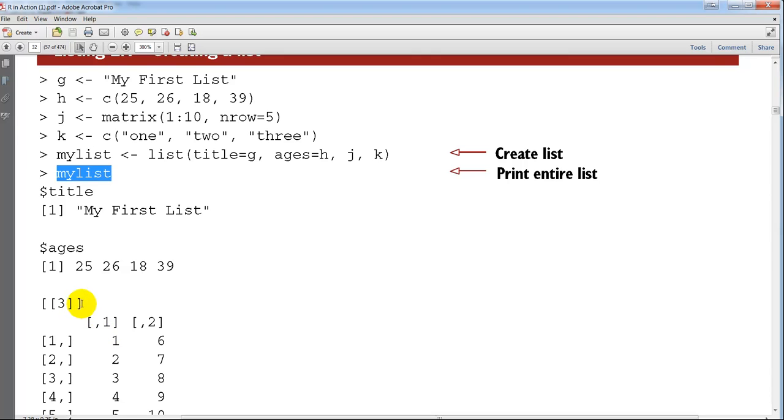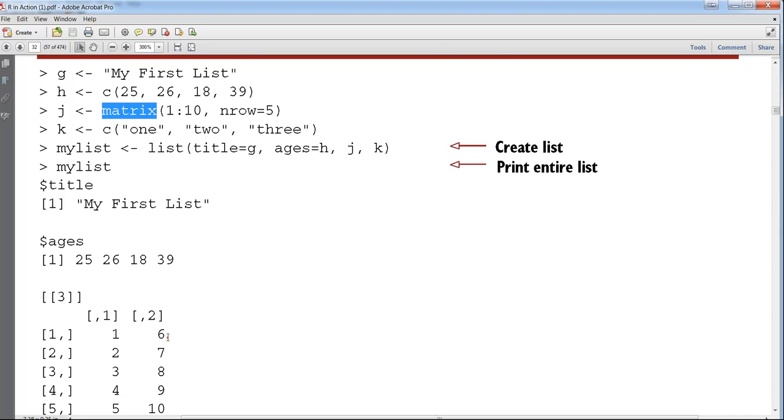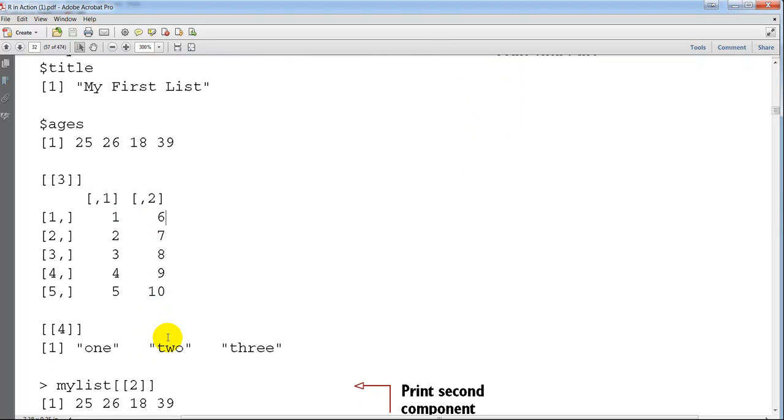This means the third object in the list, which was J, a matrix, and that's why it displays as a matrix. And this means the fourth object, which was this character vector, or string vector. That's why it displays like this.